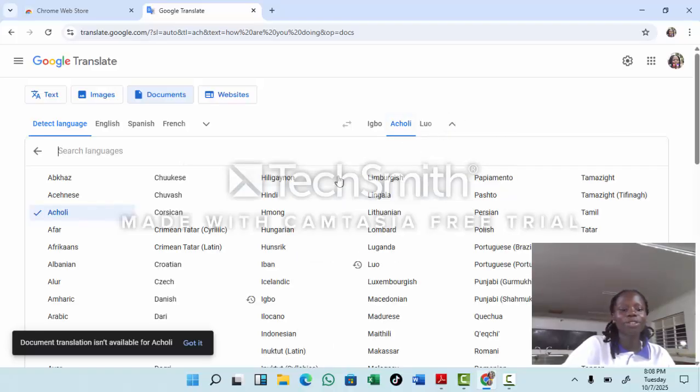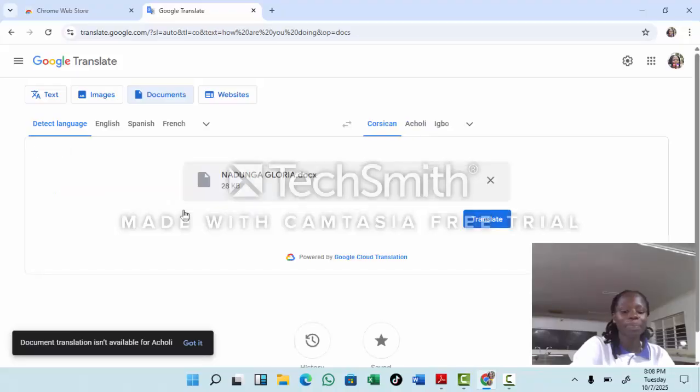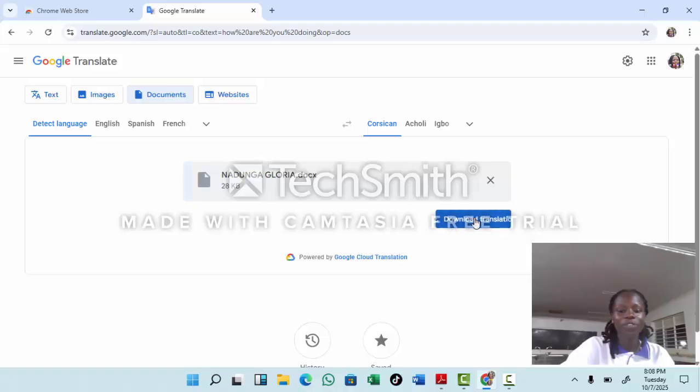Maybe for instance, I choose to change the entire document in French. So I'm going to type in the language I want to translate the document. Then I click on translate. As I wait for it to translate the document. So after selecting the document, I'll choose the language that I wanted to put it in, for example, French.